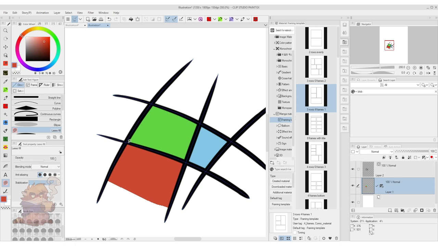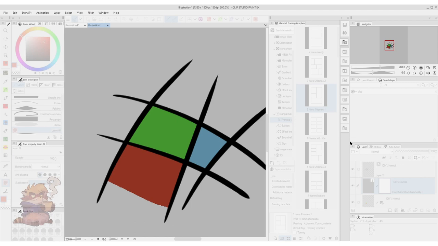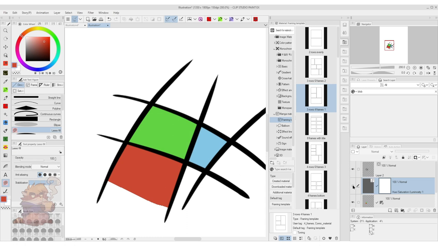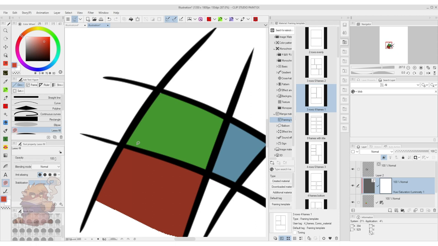looks decent. What I do, or one thing I like to do, is a correction layer, which is a sort of non-destructive editing layer that you add to the layer stack in the layers palette. You right-click on the layer you want to correct, go new correction layer in the context menu, and then pick, like I usually do, hue, saturation, luminosity. It's changing the values, but just in sort of an overlay kind of way. I'm going to clip it to the layer below so that it only shows over the pixels that are relevant. And then I'm going to do quick mask using Q.